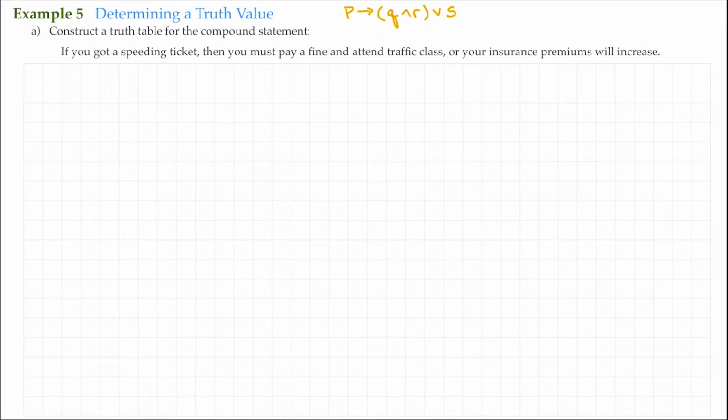So again, here I have my graph paper. It's always a good practice to maybe have one. It keeps everything nice and clear and organized, especially now that we have 4 simple statements that we're dealing with. So since we have 4 simple statements, the number of rows is 2 to the 4th power, and 2 to the 4th power is 16 rows of truth values. And again, as always, I'm going to list all the standard values for my simple statements. P, Q, R, and S.